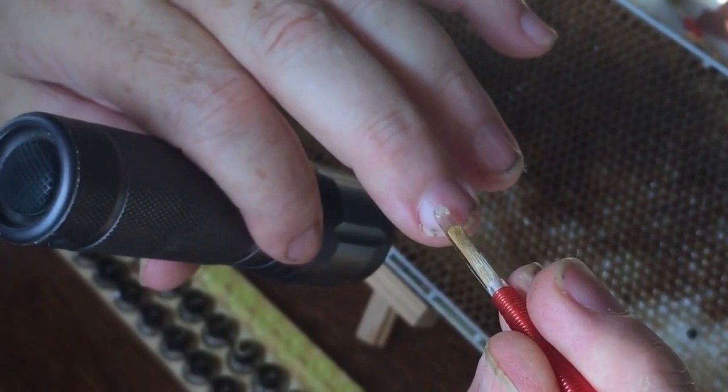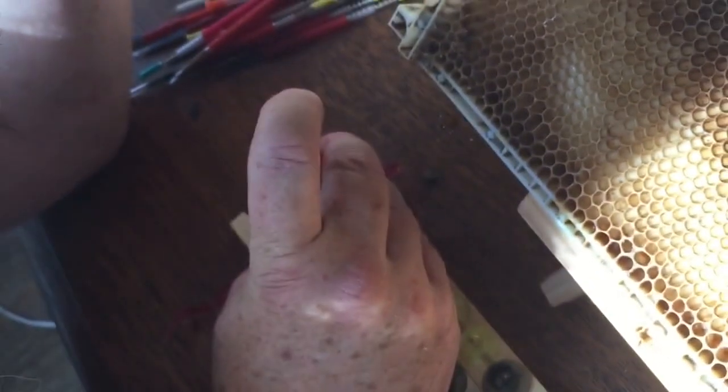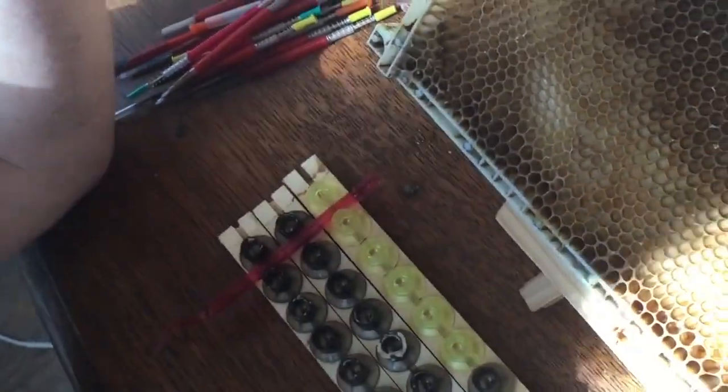As soon as a little bit of it catches on the plastic, you can pull it out from under it without having to push it anymore. So it does minimal damage to the larva. I'm in the bottom and I push the plunger and I pull back as I push the plunger, and there it is, right in the bottom of the cell.